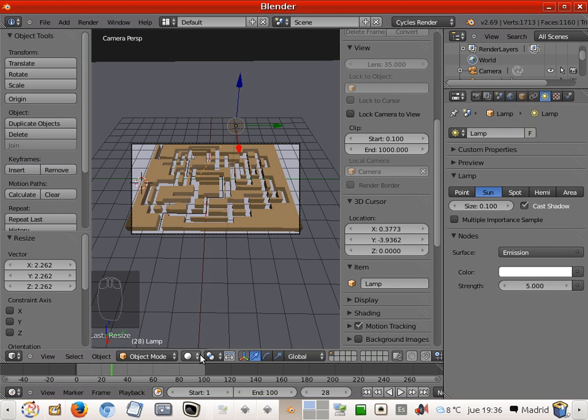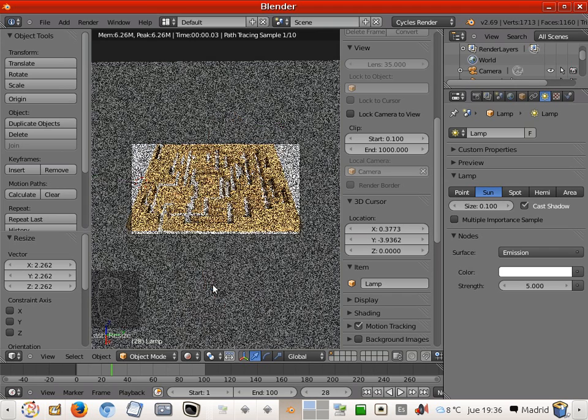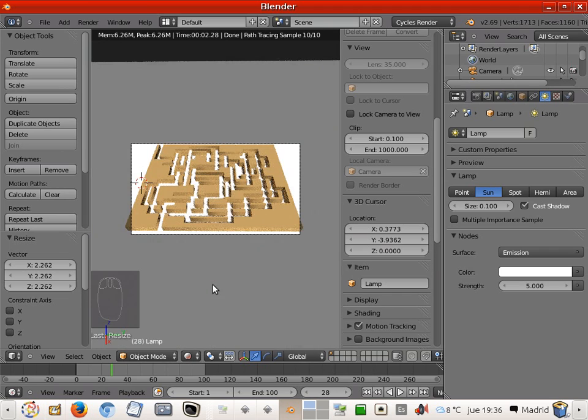I'm going to do a preview of the rendering by getting into this ribbon and selecting rendered. Let's see, what do we have here? It's nice enough.